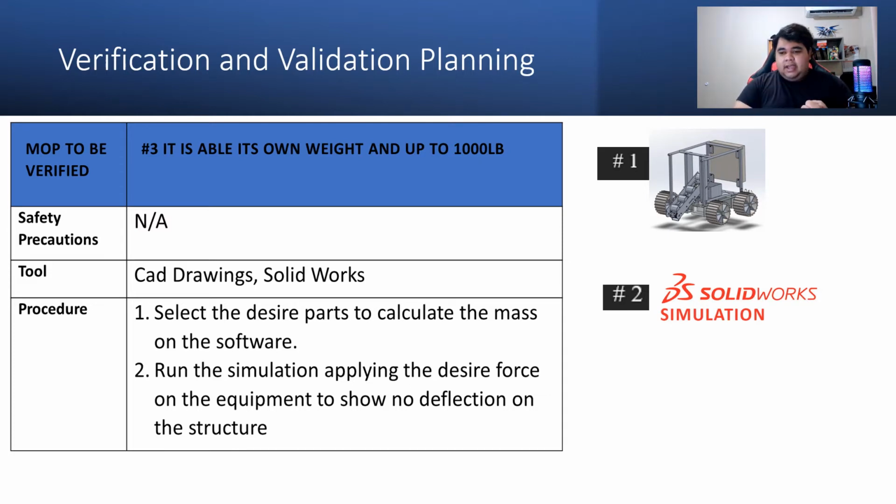For example, when it picks up the rec lift. Let's say we had to add something more in compensation, we've taken into account that if something breaks or needs to be replaced, even if the replacement is a little heavier than the previous one, it won't affect the rover's internal body, meaning that it will not collapse on itself. So when we run the simulation with our desired force on the equipment, it shows no deflection of the structure, or the least amount of deflection, so that it won't impede the movement of the rover or the main body, and it won't collapse on itself.